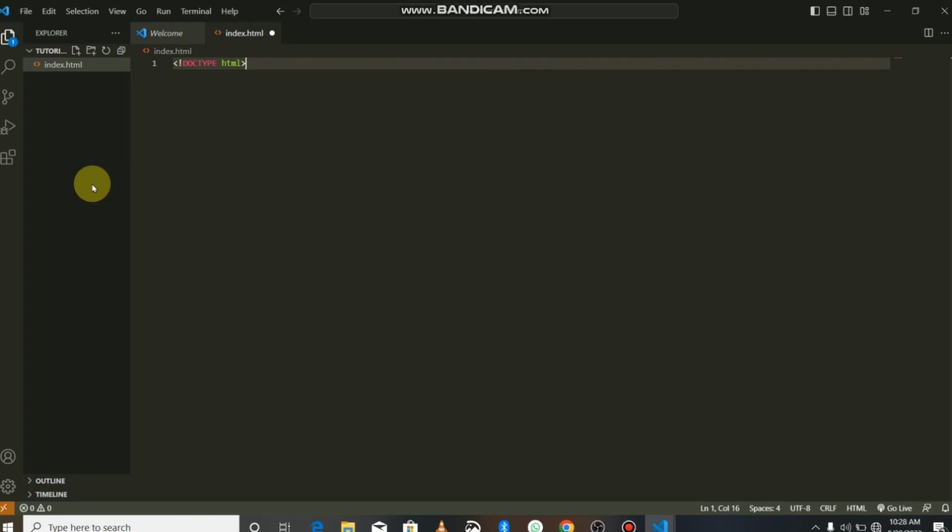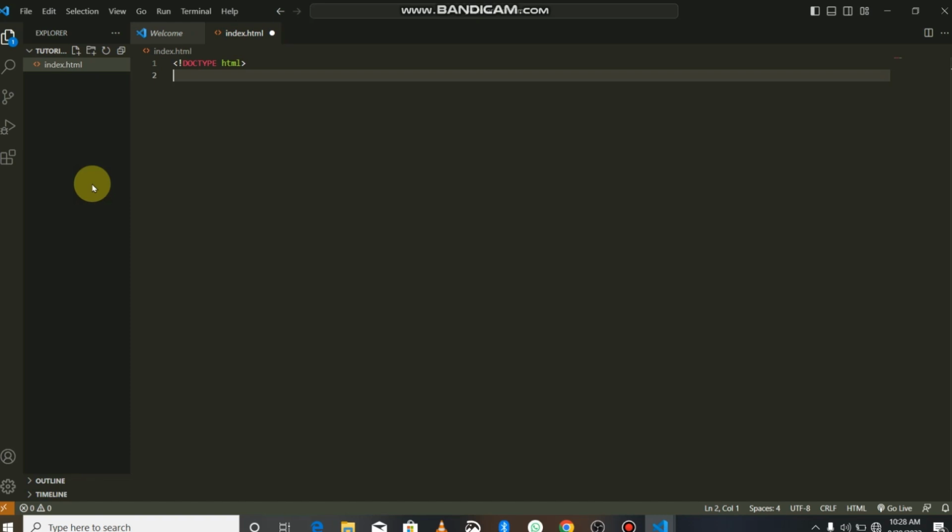But note that the doctype is not an HTML tag; it rather gives information for our browser to know the document to expect. That's why we normally start with the doctype, so that our browser will know what document to expect.